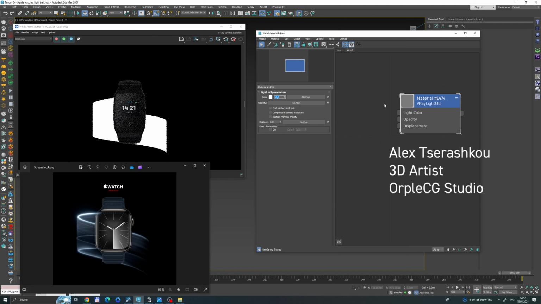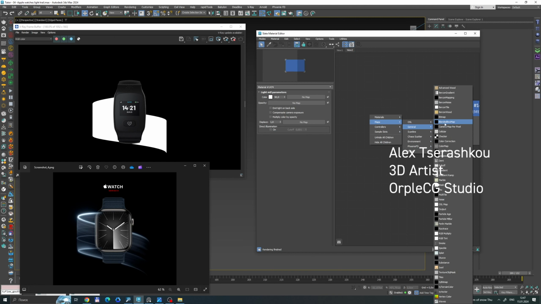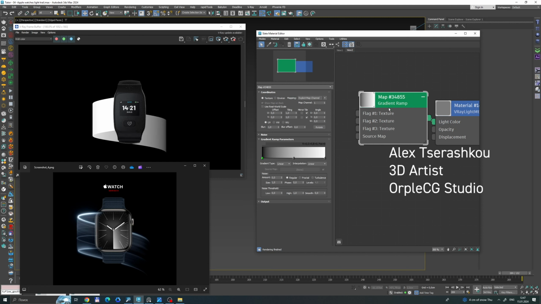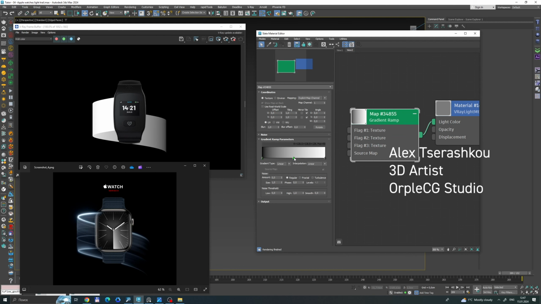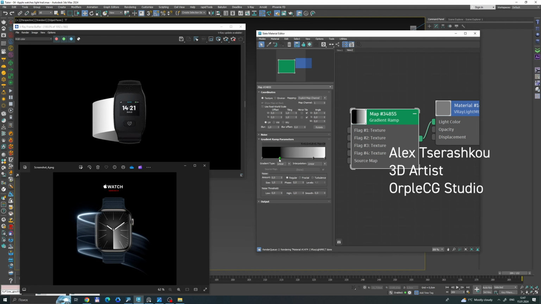Let's start working with our materials. Let's make it brighter. And now I'll use a gradient ramp map to make all these small shiny elements. Gradient ramp, where are you? You are here. Okay, cool. Let's assign it. We can see that this gradient ramp map makes a small falloff on the end, and by pushing these small sliders we can define how much we will see of our trail and how much it will be blurred in the end.